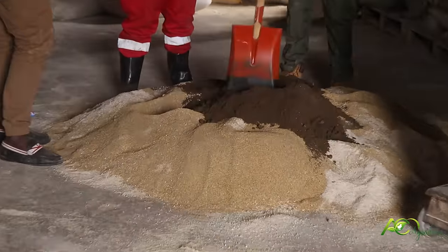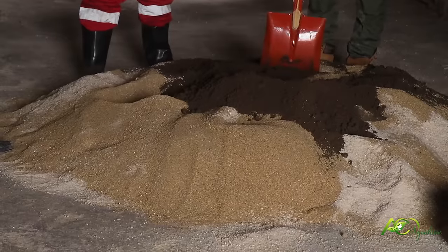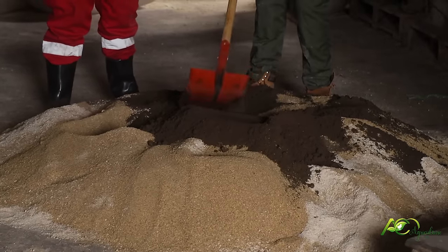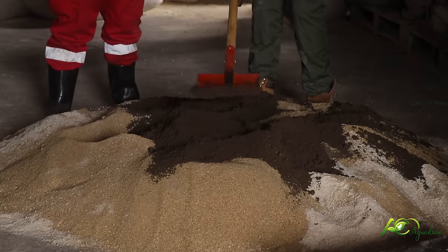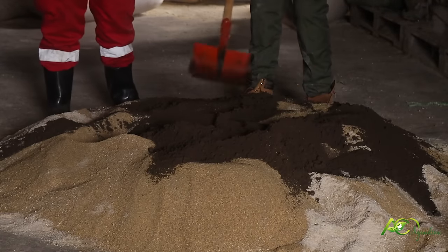So you spread like this. And the reason why we don't advise people to use a mixer, it is very good, but we have those low income farmers who are starting. Starter farmers. The way I started, I told these guys, you can't afford a mixer. I would run away.